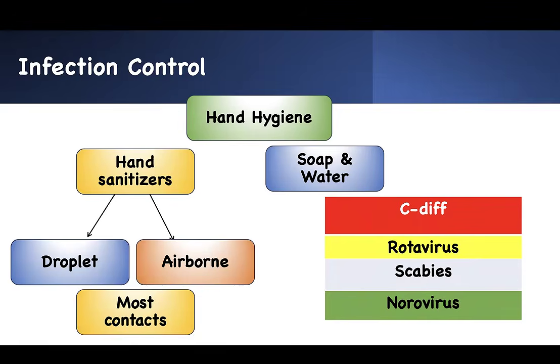I want you to memorize them. And when you see them, pick an answer regarding hand hygiene, soap and water. If you pick hand sanitizer, it's wrong. So don't forget about them. What do you think? These are the key aspects of contact precaution and hand hygiene strategy.